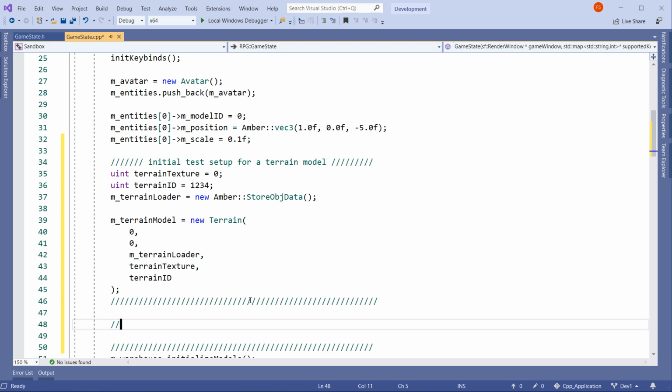So we would store the terrain model. Probably. Don't know, no certainties at this point.